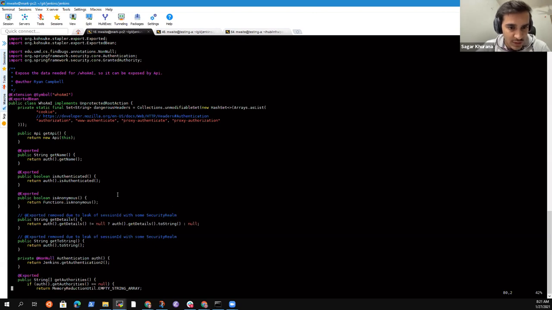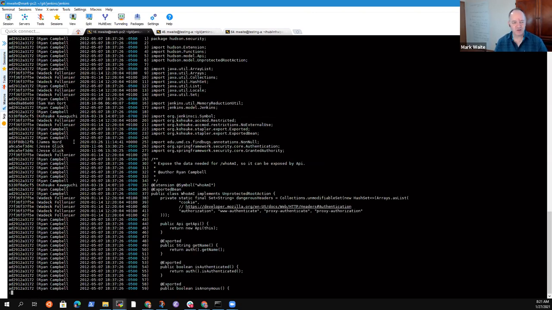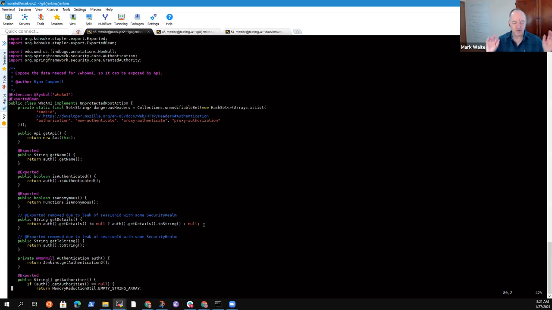Though I don't know what a session ID is, it seems a little bit related to security, so that's maybe why they removed it. If we wanted to know why this was removed, there are marvelous tools like this one, Git blame, that will tell us when and why it was removed, and we could read the list. But for the REST API, you don't need to know why it was removed. If you were feeling curious, or thought you should become an archaeologist instead of a programmer, then you could.